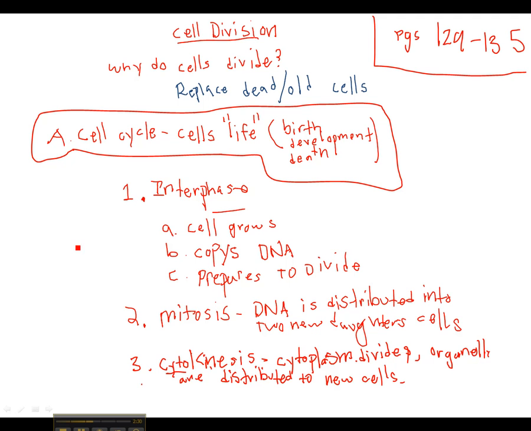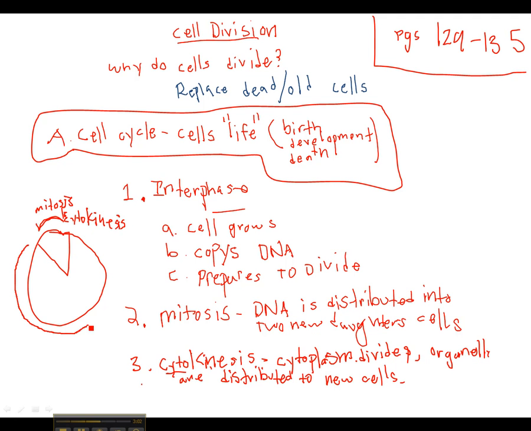Something I want you guys to take a look at over here on the side is I'm going to attempt to draw a circle of some kind. And if I were thinking about how these phases look on like a big chart, here's my pizza pie. This small portion right here would be for mitosis and cytokinesis. And this entire portion, whoa, this long part is where interphase takes place, okay?